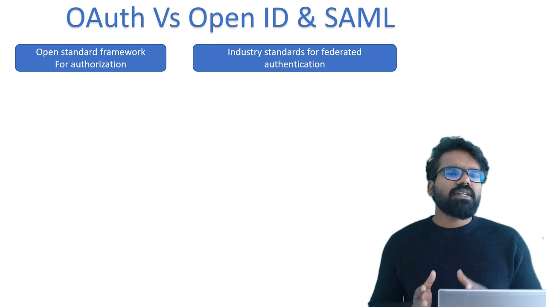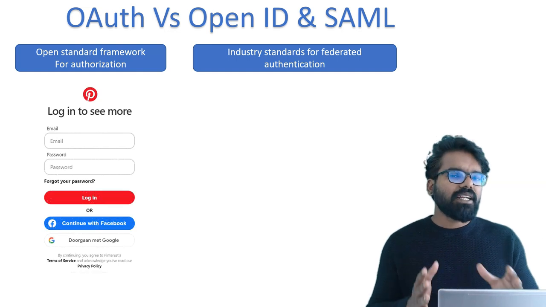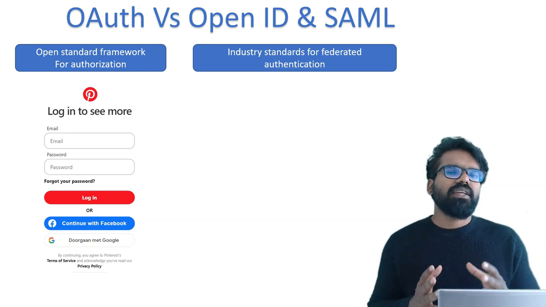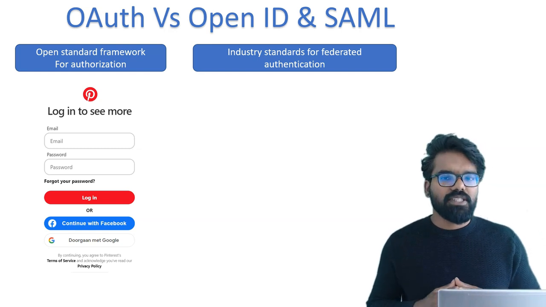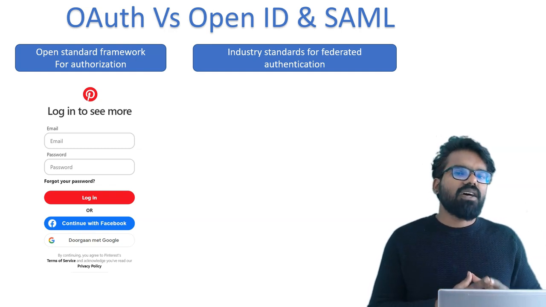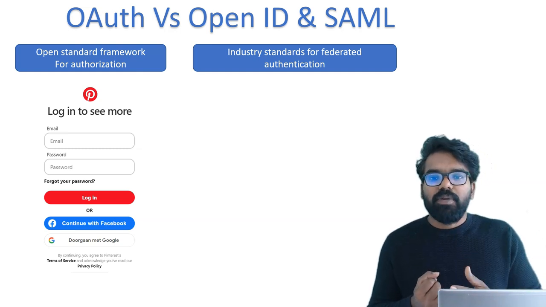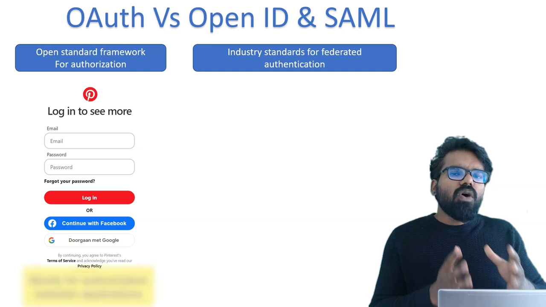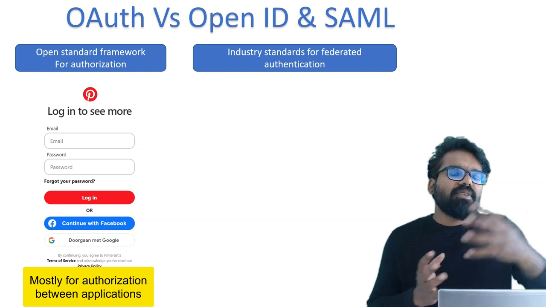In real time, you must have come across all these authorization and authentication mechanisms. For example, with OAuth — I'm sure you must have come across this — whenever you want to sign up or log in to some app or game, they recommend you to sign up using Google or Facebook. That is where OAuth comes into the picture. If you sign up via Facebook, they will ask you to grant access to your profile information and profile pictures. That is you granting authorization to the application. OAuth usually works between applications — one application gets access from another application.